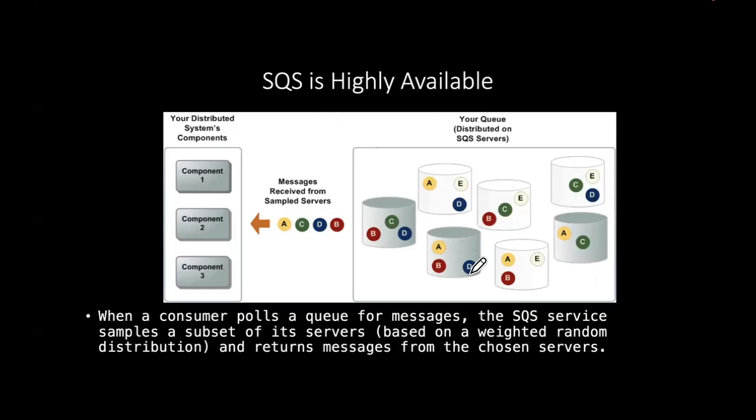So that's how SQS really works behind the scenes. Do we really need to know about that as developers? No, we don't really, but I think it's interesting to know how the AWS people decided to honor this high availability, which is clearly something that we'd like, and how it achieves high availability within the SQS service.